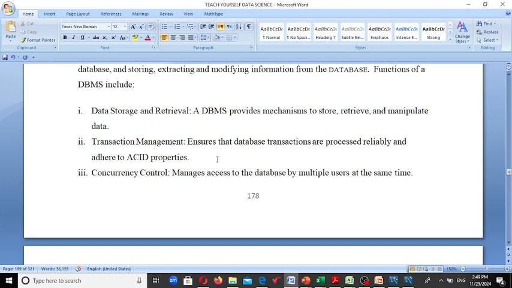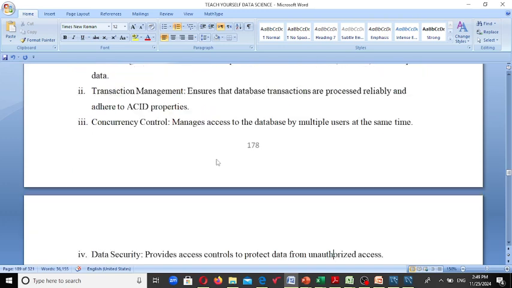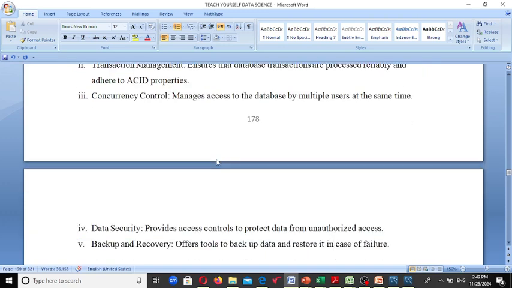Each customer has a database that stores the data for all your transactions, your withdrawals, your transfers, any type of transaction done on your account is being stored in a database. There's a table for each customer. So that is one of the functions of databases. It manages access to multiple users at the same time.